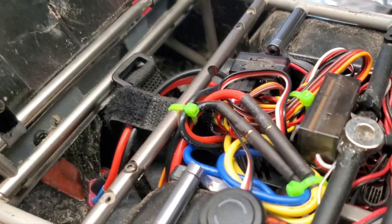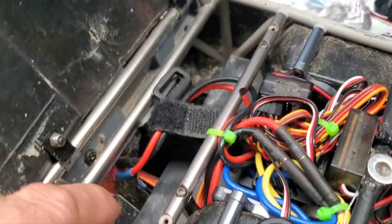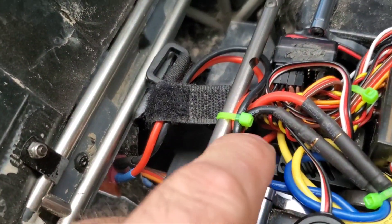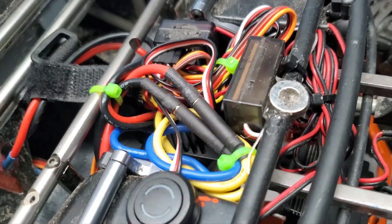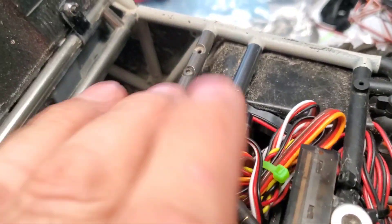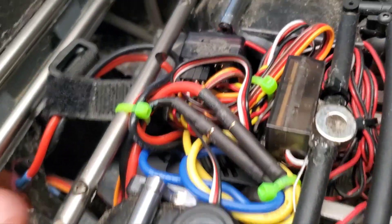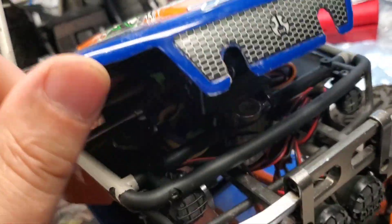Fred did the mod and installed the battery tray in the front. It's a big long battery tray that goes all the way up to the front where you can put your electronics. The ESC is sitting underneath all the wires and receivers. I also have a light controller — a big one I got many years ago — it's just a simple single-light controller to turn on the LEDs. It goes directly to the receiver, but everything fits in there, I can close the lid, and it's got a ring magnet in front and another one on top.